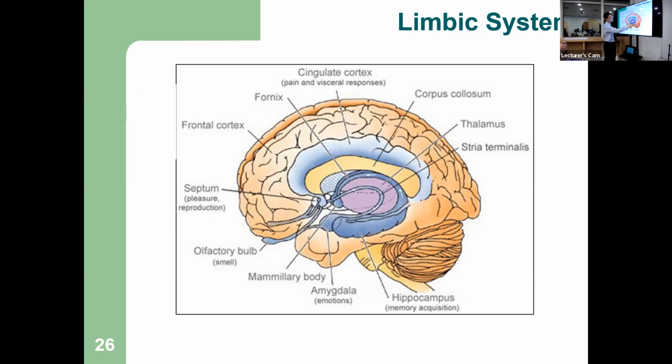Now, this blue color thing here below, can you see, Kai? It's actually called the hippocampus. So the hippocampus is not extending all the way up to here. It's just where Kai has circled it. The ones that extend upwards are already the so-called septal nuclei. We will ignore that for now. Let's just focus on the hippocampus.